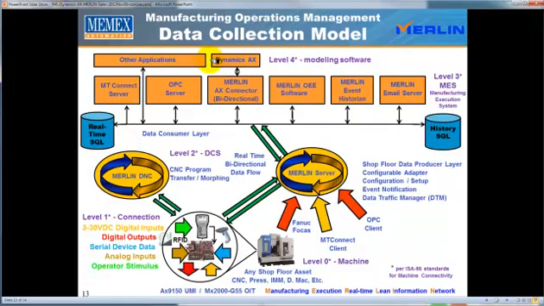With the data collection model here, you can see that Dynamics AX connects through to Merlin, sends the information down to the machine, the operator executes at the machine, sends the information back up through the connection and back through to be able to report it in Dynamics AX. A whole manufacturing execution system at level 3, distributed control system at level 2, and at level 1 is a whole connection to the machines.